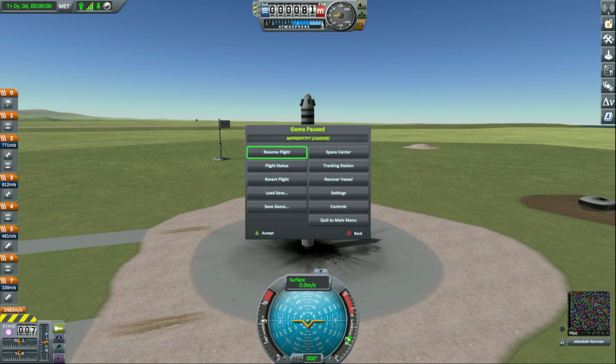I hate z up coordinate systems, but since apparently everybody uses z up coordinate systems for advanced mathematics, that's what we need to do.